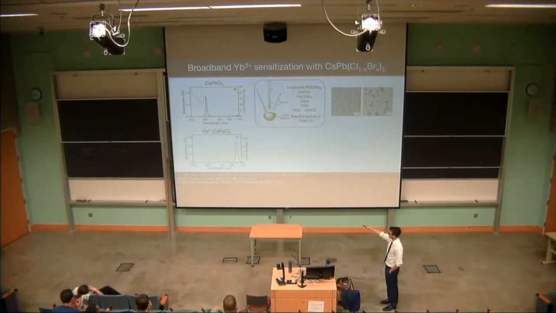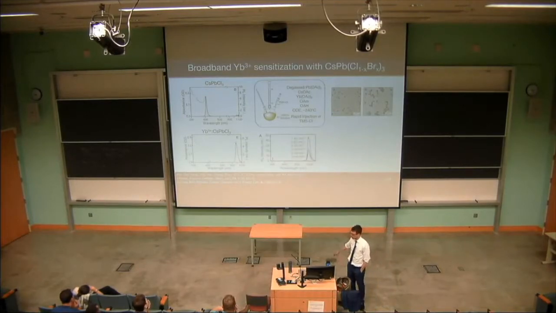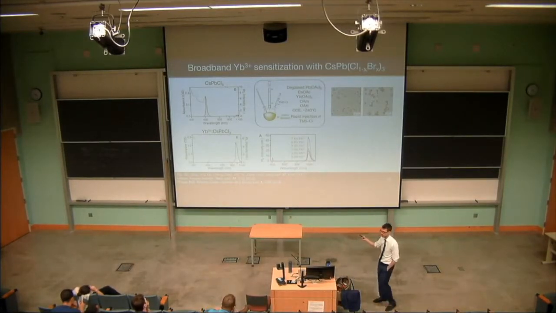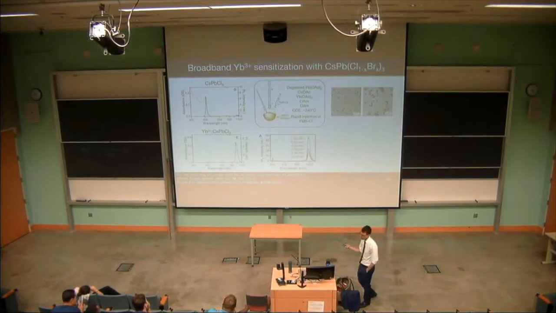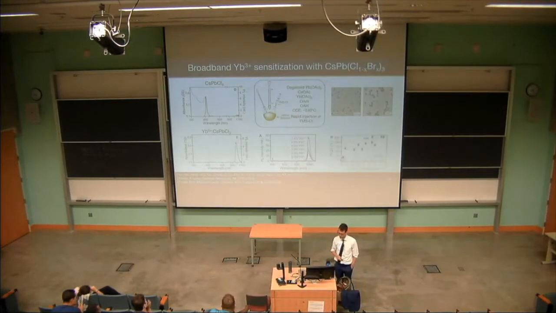And this is very characteristic of ytterbium luminescence. If we increase the amount of ytterbium in the sample, we see that as we increase it, this exciton luminescence goes away, indicating very rapid energy transfer to ytterbium defects, and that as we increase the ytterbium more and more, there's just increased amounts of this near-infrared luminescence.